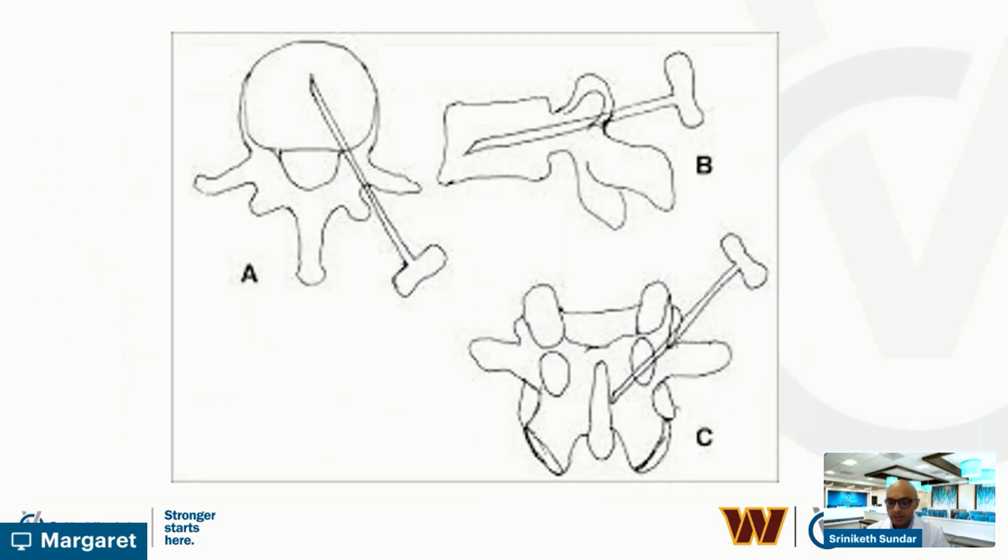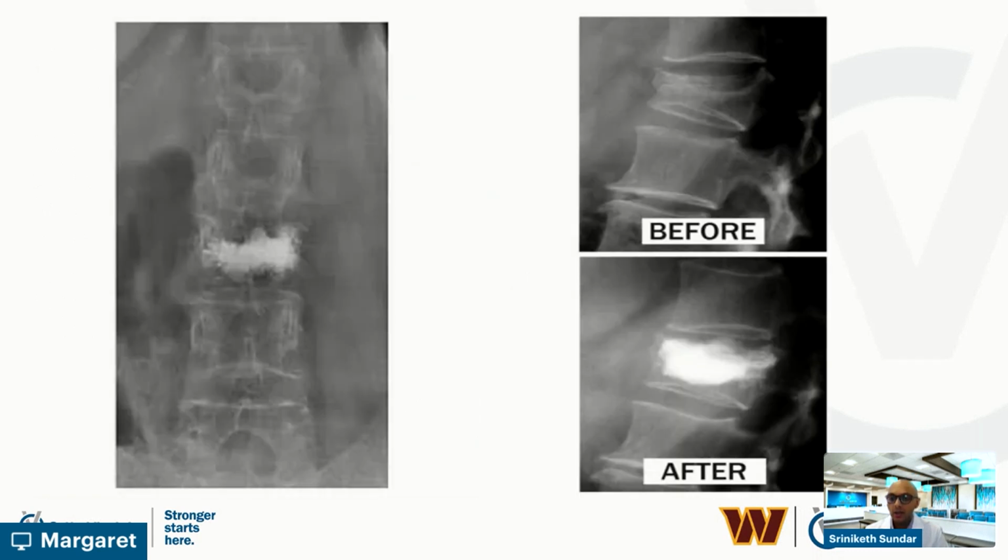And this is more of just a technical slide. I just wanted to show if someone says, well, how do you get into it? So what's labeled as A, the bottom is the back of the patient, the back of the spine, and the top of the screen is the front of the spine. So a thin hollow tube is slowly tapped into the bone. And slide B shows a sideways view where we're coming in from the back towards the front as much as we can towards that fracture. And what's labeled as C is me looking at that spine from back to front. We want to try to get towards the middle of the spine as best as possible to optimize the spread of the cement.